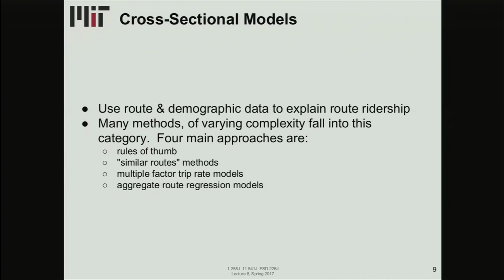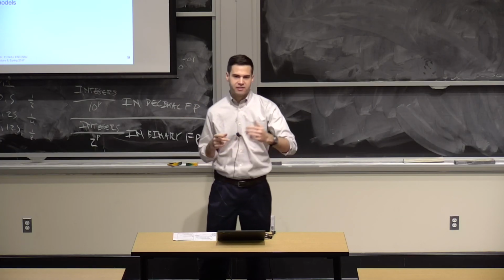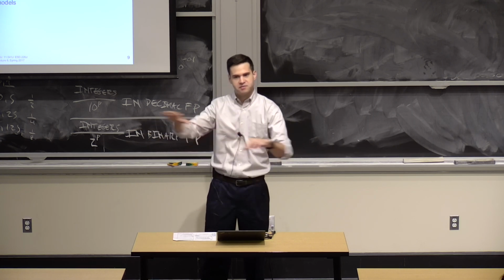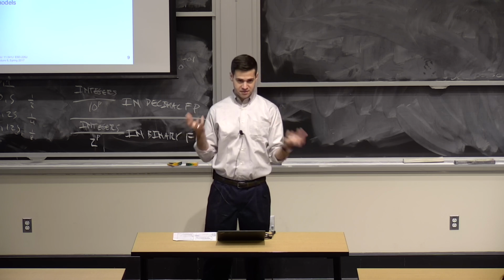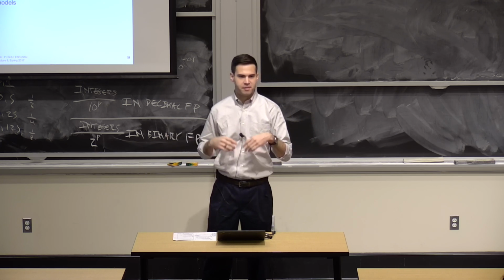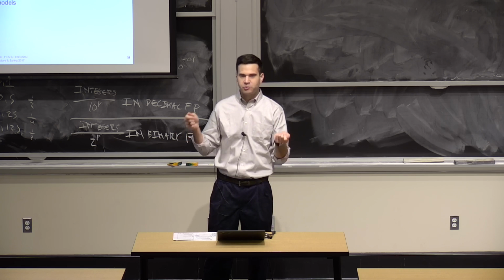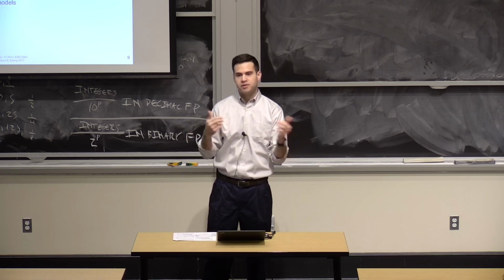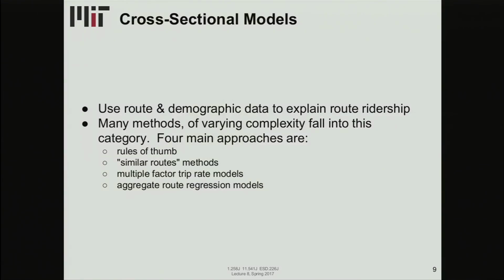The next method or family of methods is cross-sectional models. So here we develop a model of demand as a function of route and demographic data to explain ridership. So we're looking at a snapshot at a single point in time, or say we pick a period of 3 months altogether, and we look at the ridership over those 3 months across different bus routes in the region, right? And then we observe that different bus routes have different demand, and they have different frequencies, and they run through sectors with different population densities and different employment densities. And we try to relate the differences in demand on those routes, the ridership, to those characteristics. This is called a cross-sectional model. So again, we explain the differences in demand as a function of the differences in characteristics.